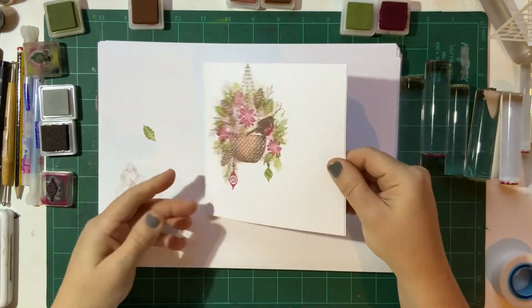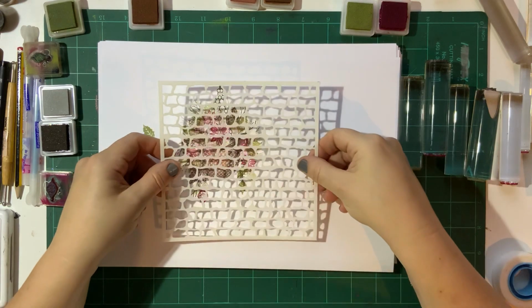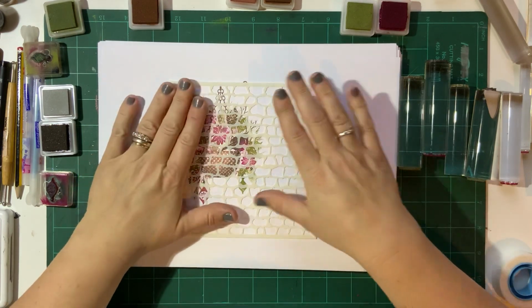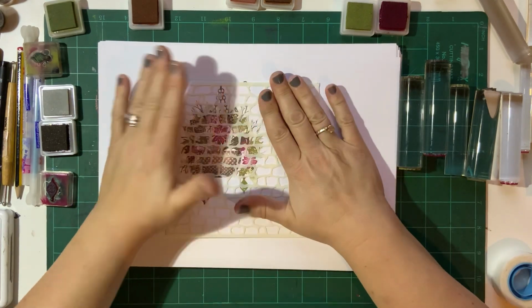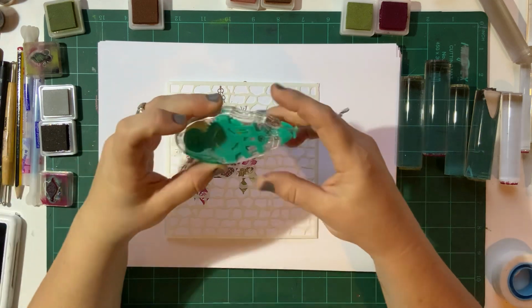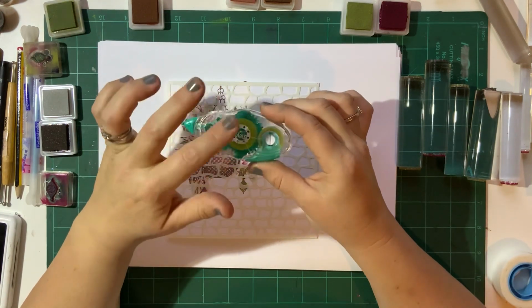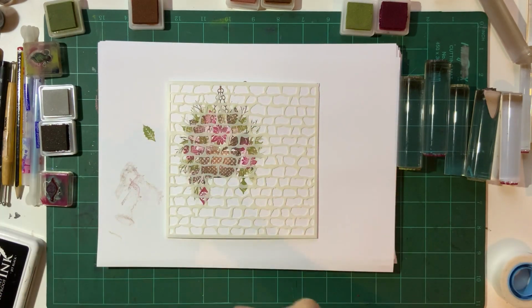So really you want to be giving that a little bit of a dry beforehand, just so it's not quite so wet when you do your stenciling over the top. And we're just going to position our brick wall straight over the top of this like that. So we have used, if you've seen me do quite a few times, the Stix 2 removable adhesive tape runner, which is on the website. And then what we're going to do is take Chateau Grey.